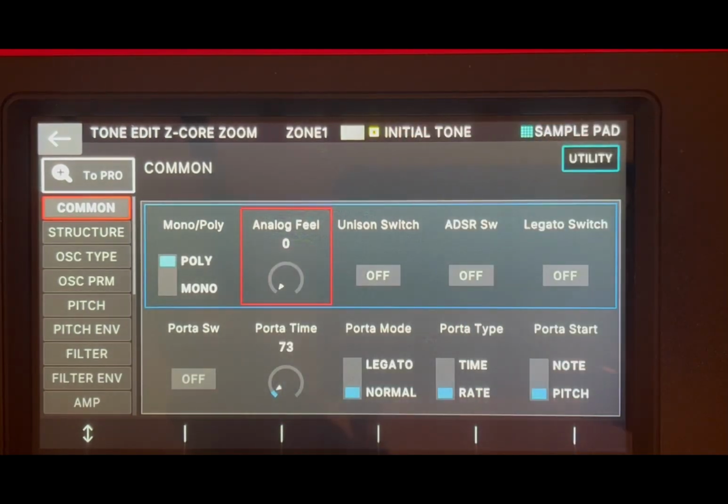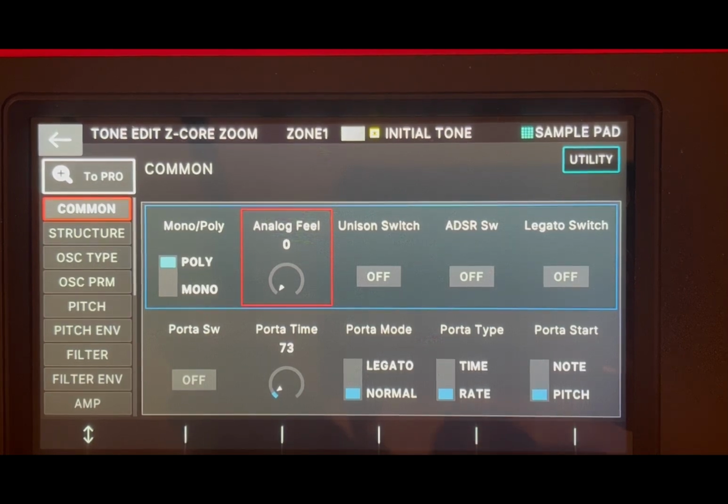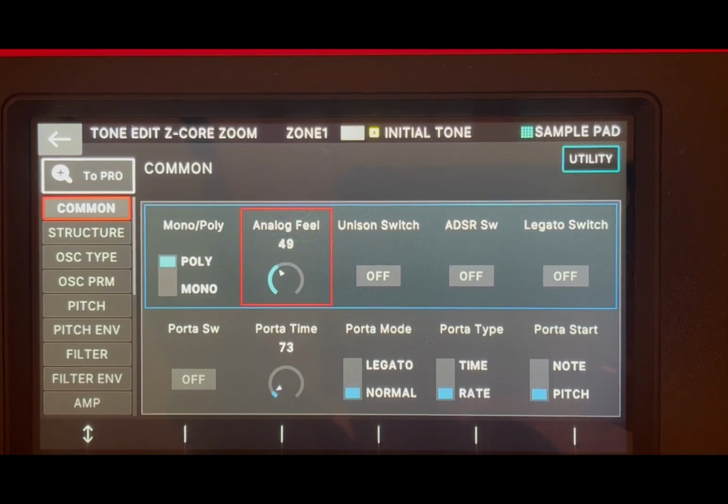The next parameter allows you to simulate that analog feel, that feel of an analog synthesizer. So it creates time variation on pitch and also volume, which will give you that effect of the tuning and imperfection. You can activate unison, and that will layer a number of voices for every note or key you press on the keyboard. It immediately gets thicker, but you need to be careful because it will increase exponentially the use of voices, and therefore will rapidly decrease the available polyphony.